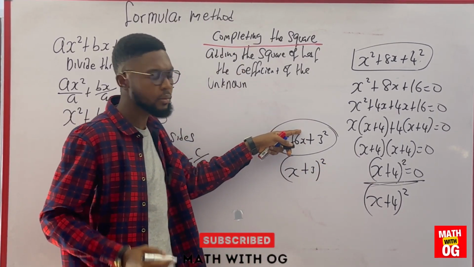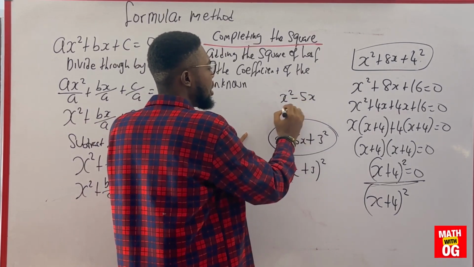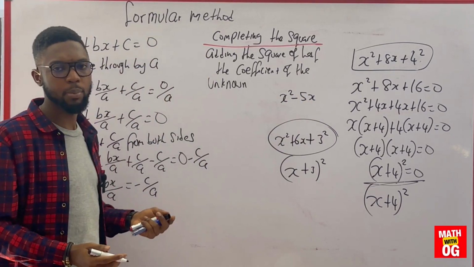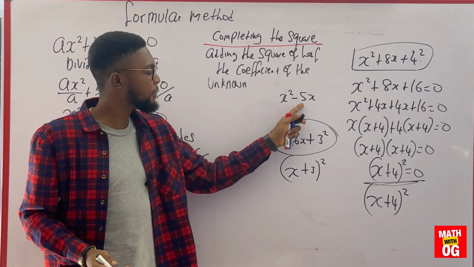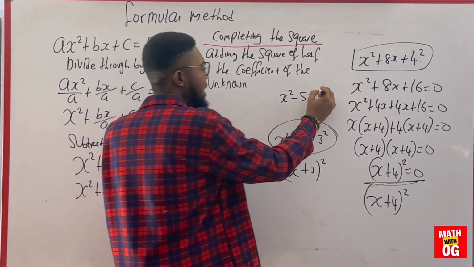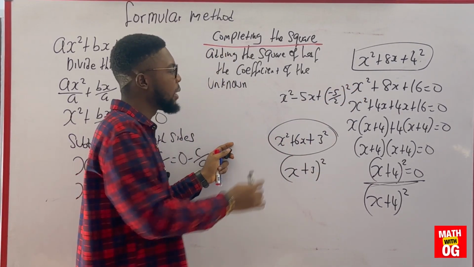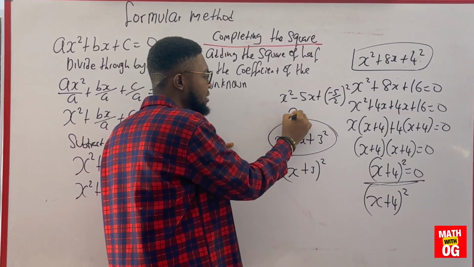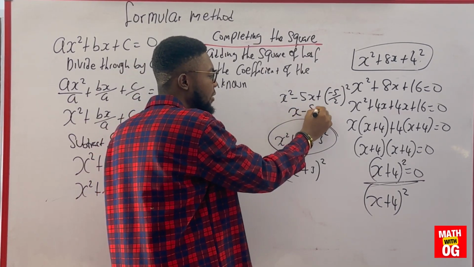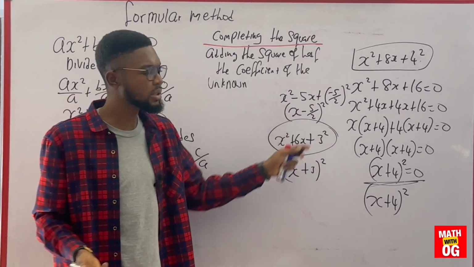Squared. I'm given a question like this: x squared minus 5x. What should I add to this guy to make it a perfect square? The half of minus 5 is minus 5 over 2. So I need to add negative 5 over 2 all squared. So if I'm to write this in this form, I'll pick my x, pick this guy here, negative 5 over 2, all squared. As simple as that. So this will make this guy a perfect square.